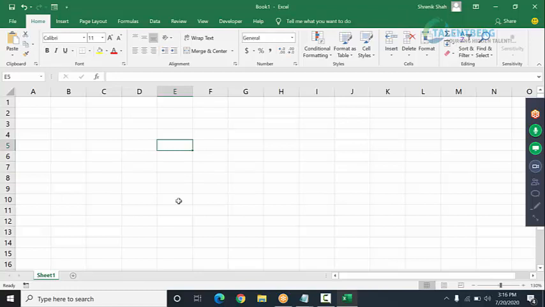So let me know how many of you have used Excel earlier. If you are a very beginner, type beginner in the comment box, and if you have already used it, then you can type we used already. Okay, I will just continue the session, but by reading the comments I can go with the basics and some advanced tools as well.